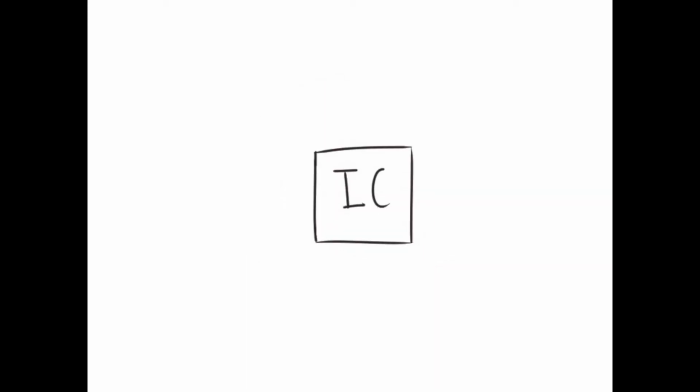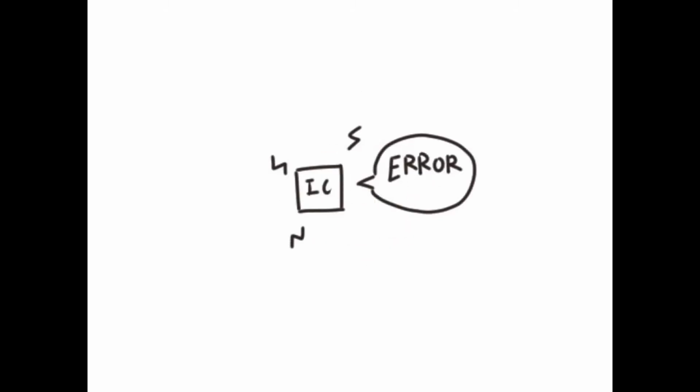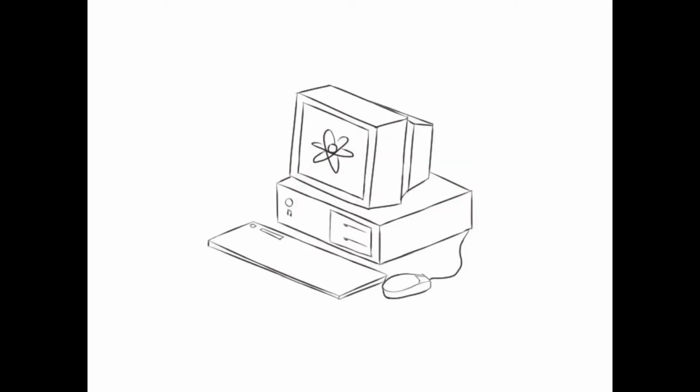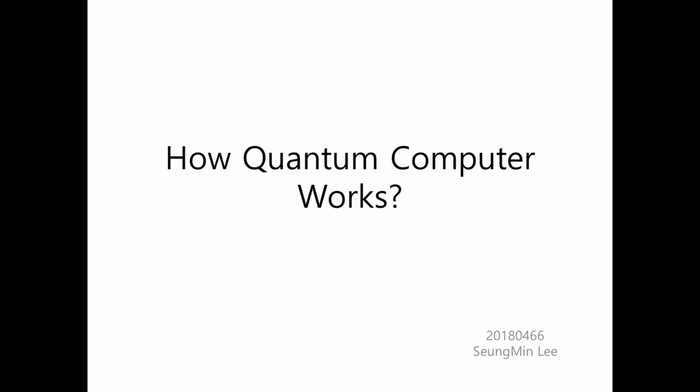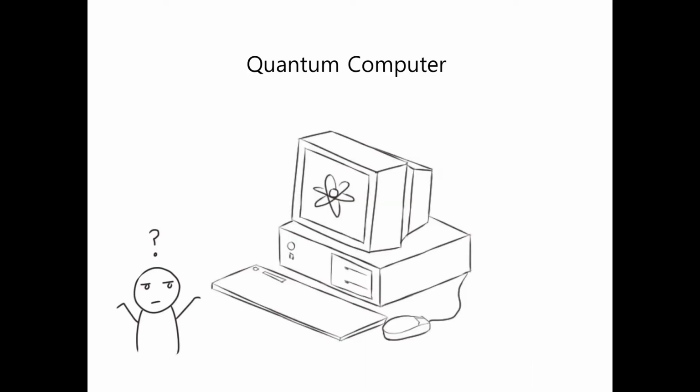But it is a fact that increasing performance in the classical way, like decreasing the size of ICs, has limits like noise by quantum phenomena. So scientists are developing a new way of computing. One of these ways is quantum computing. So today I am going to talk about how quantum computers work and how they are different from conventional computers. To understand how a quantum computer works, you should understand this question: why is a quantum computer called a quantum computer?